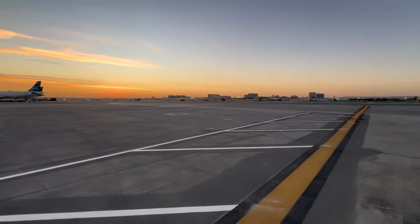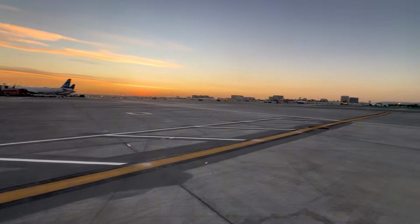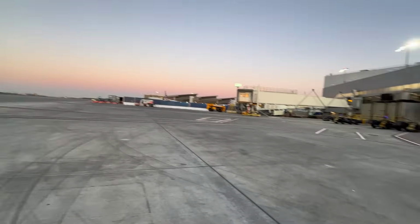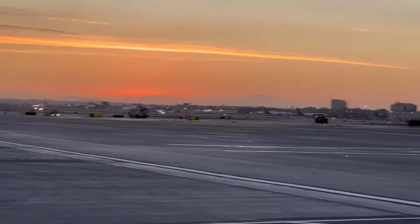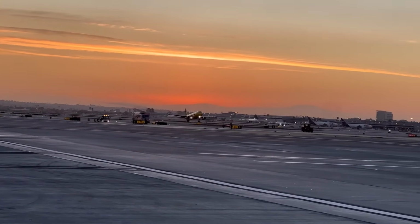This weekend was incredibly busy, packed with lots of maintenance, and on top of that, we actually found some time to go up to the tower. And when I say tower, a friend of mine in the tower invited me. I'm talking about the ATC tower, by the way. I got to go up there for the very first time. I've never been up there. So yeah, it's going to be incredible.